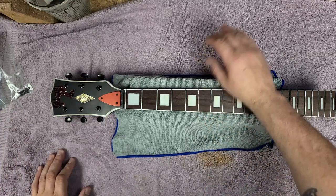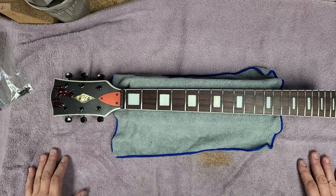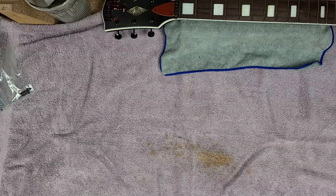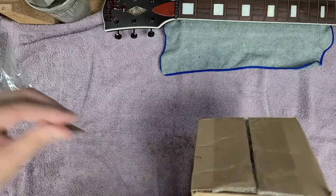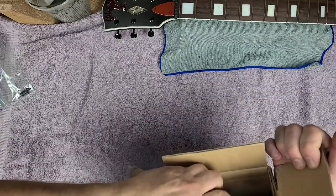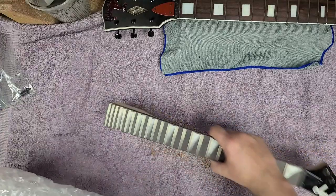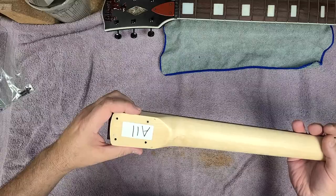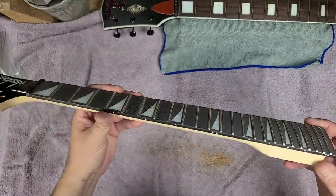I've also got a little unboxing to do. I picked up some parts for the Jackson V, which turned out to be one of those shorter-scale, mini guitars — kind of like a children's V. I went on eBay and looked up the guitar to figure out what neck I needed, because it just didn't look right and the body looked miniature. That's what it is — it's a mini guitar. So I picked up the right neck for it. The fretboard is really dry.